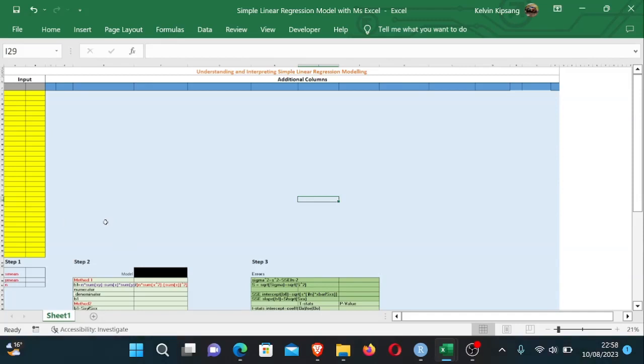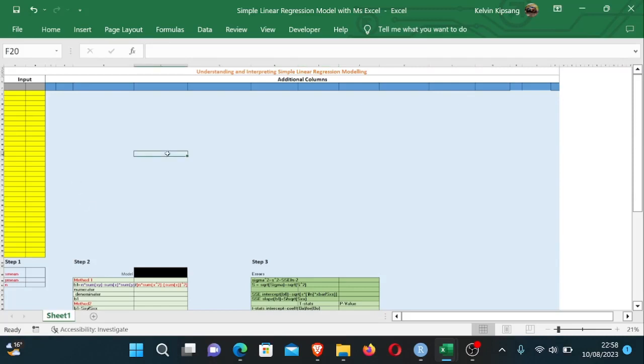Now, I want to predict the sales based on the number of TV shows in the advertising. This is the marketing dataset, and we want to predict the sales based on the TV shows.